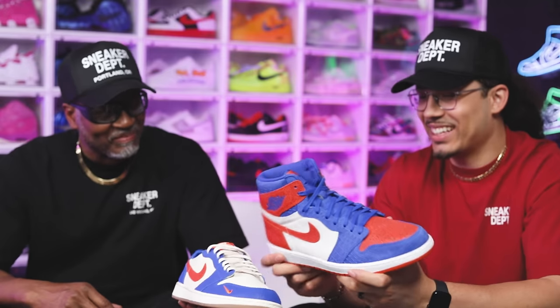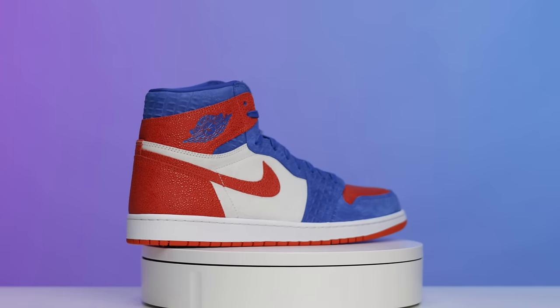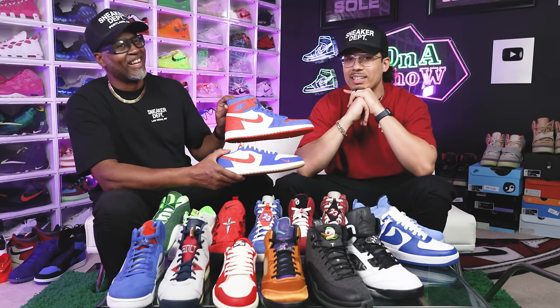I like the low top more than I like the high top. What? Yes. There's no way. Oh, this is gonna be a long night. All right. Really? Come on, people. Come on. I like the low top more than the high top. I've been wearing the low tops, but I'm a high top kind of shoe guy. I get it. I'm old school, so I still wear more high tops.